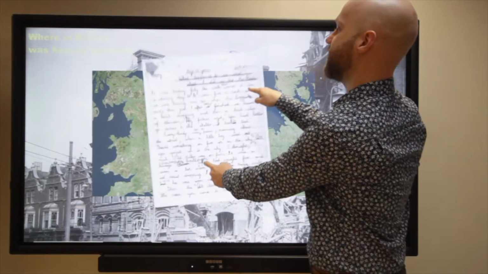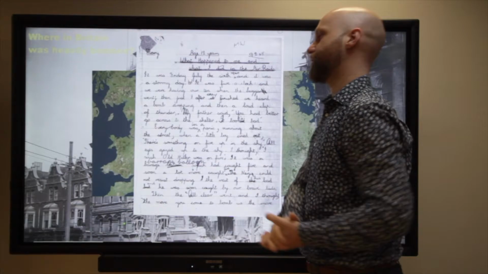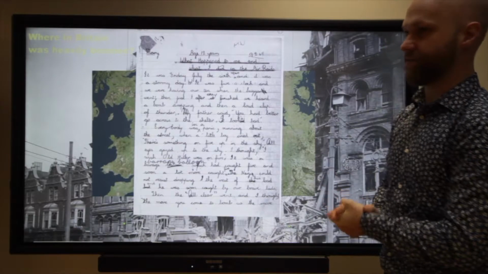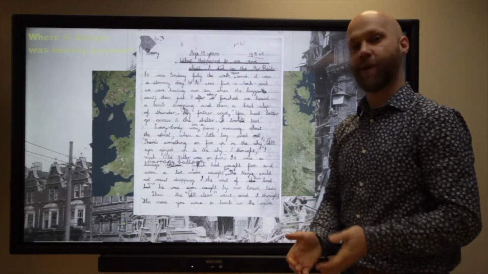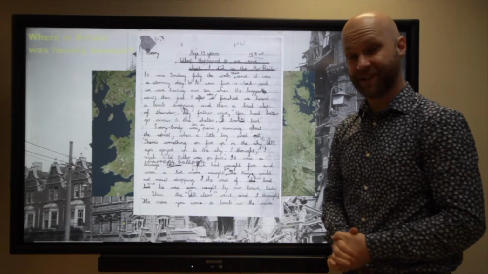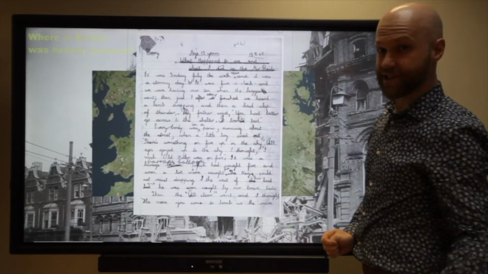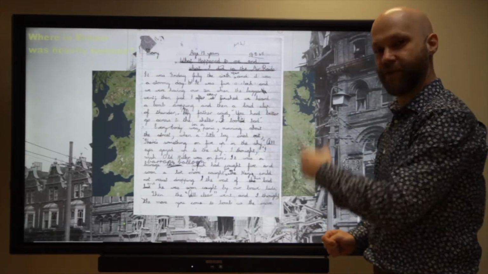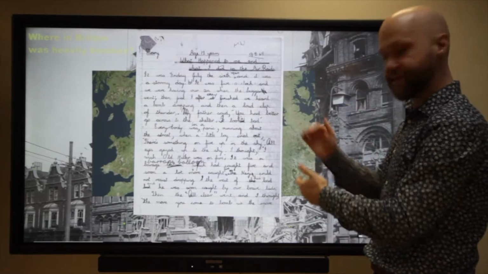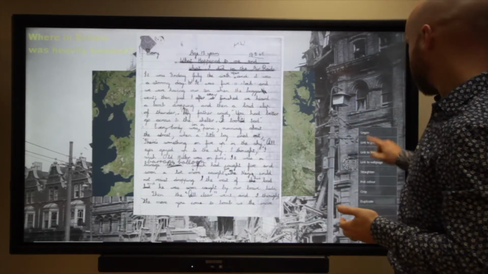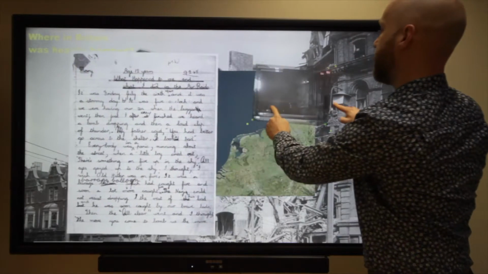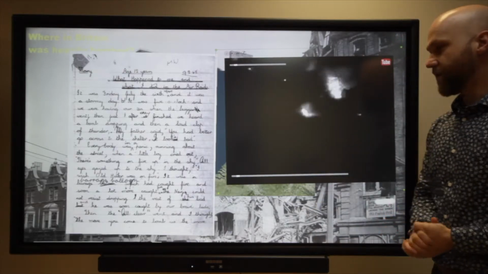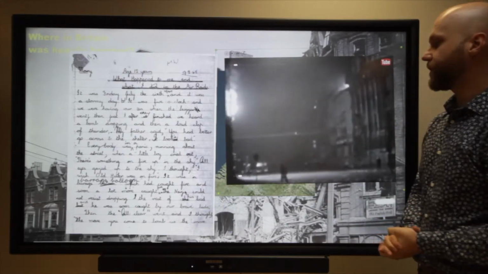Instead, what I can do is, if I unpin this thing that's been hidden at the side, this is a letter that I managed to find from one of the museums in Hull, where students of local schools were asked to write about what their experiences during the Blitz were actually like. Just like the previous session, we can start snapping bits and pieces out of this, and we can get learners to write different elements on it, do their own, send it in, comparisons and so on. And even if they needed a bit of extra help, we can bring another video in alongside that to show some actual scenes of what it would have been like during that time in Hull.